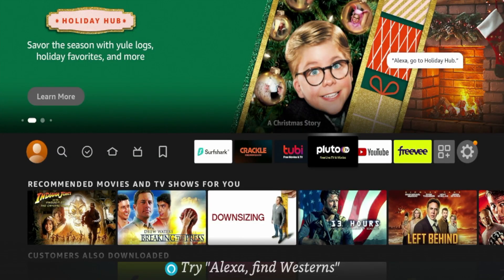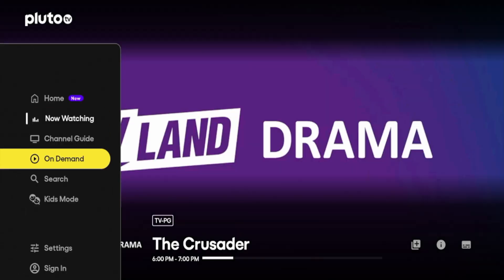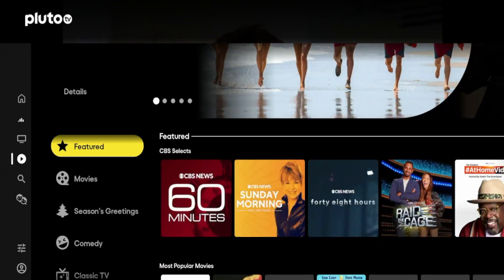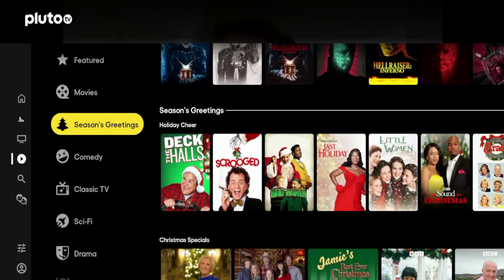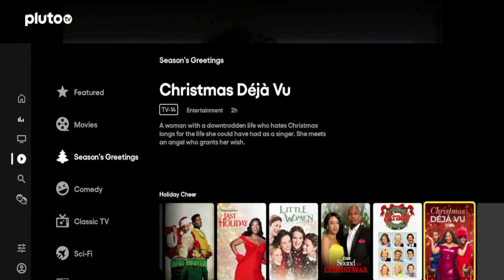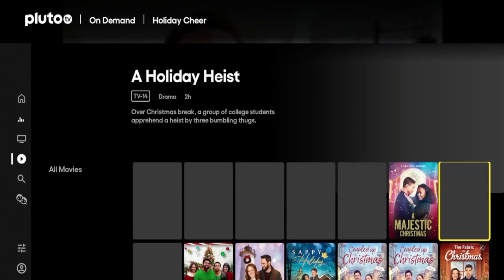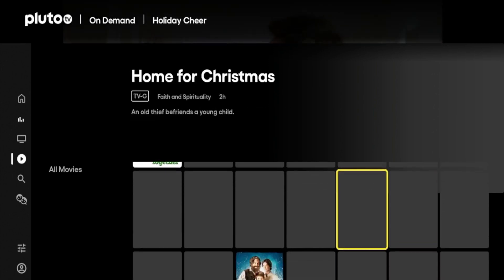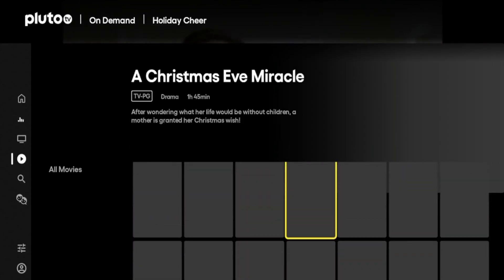Another option for streaming free Christmas movies is through Pluto TV. Just like Crackle and Tubi, you do not even need an account to sign up. While Pluto is best known for its live content, if I scroll to the left, you'll see an option for on demand. With Pluto's on demand, they do have hundreds of free movies and TV shows. If I scroll down, one of the first categories I notice is called Season's Greetings. As I scroll through, some pretty notable titles that Pluto TV offers for Christmas movies and holiday content. I'm going to click View All to show you all the content — dozens of titles related to Christmas and holiday season movies that you can watch with your family for free using any Fire TV or Android TV device. So that's another option: Pluto TV.